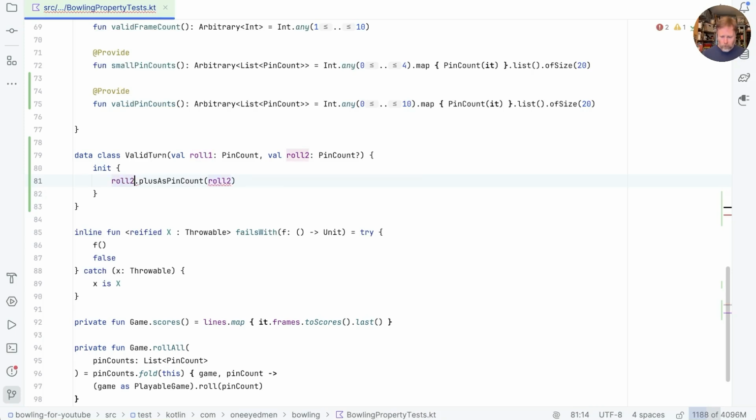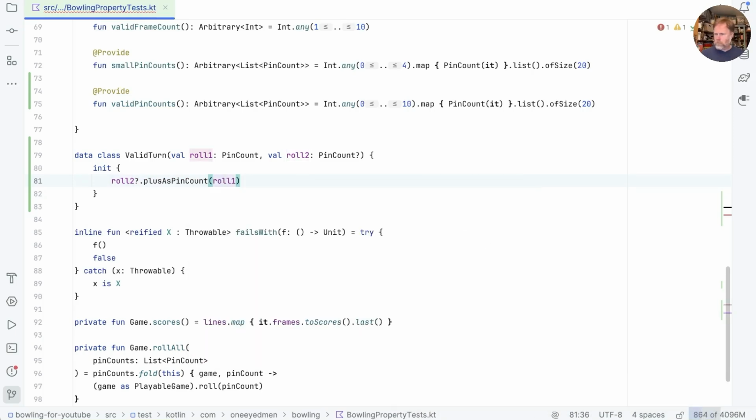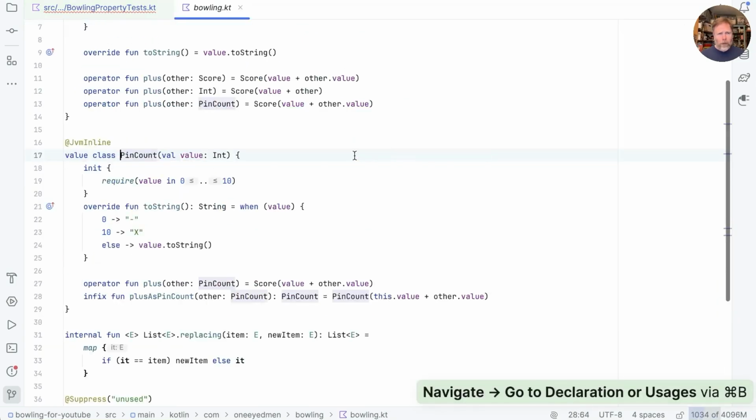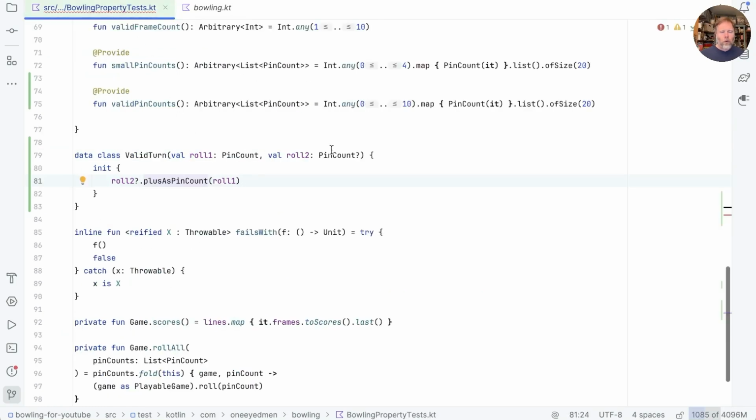Let's say role 2, if it exists, plus as pin count role 1. Now remember that plus as pin count produces a pin count, and a pin count can only be 0 to 10. So this will check that the 2 roles can't add up to more than 10, which is true for a valid turn, except for the final valid turn.